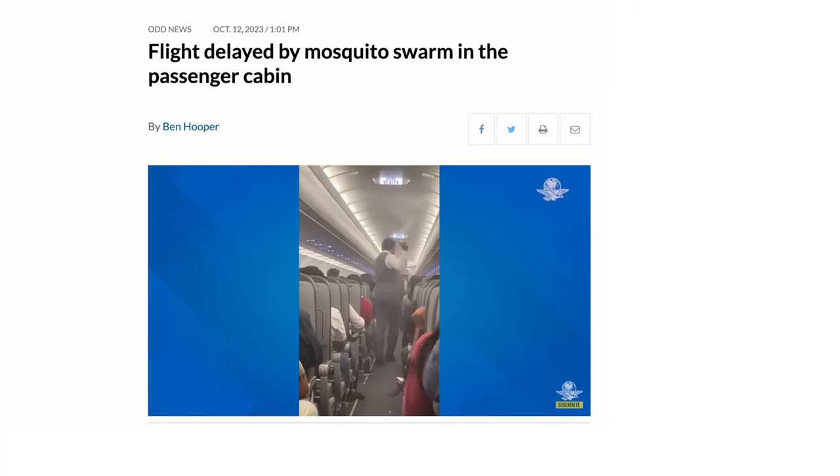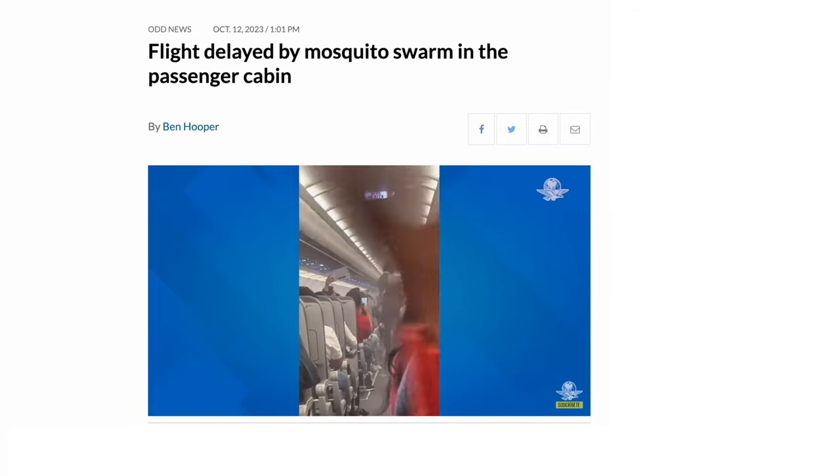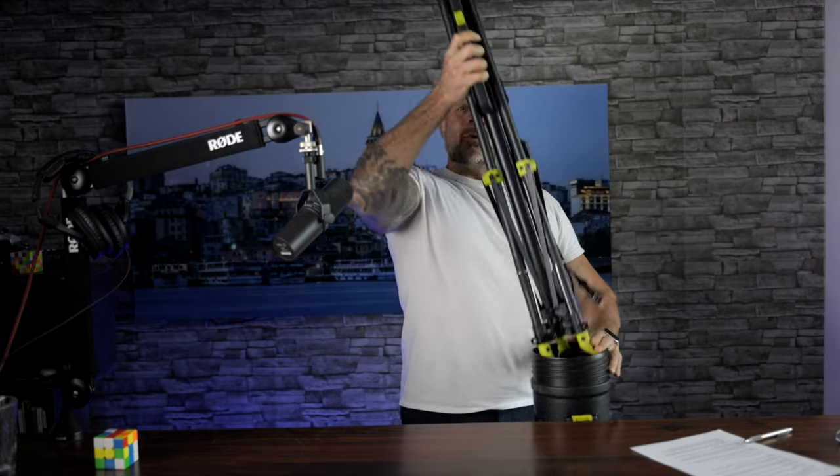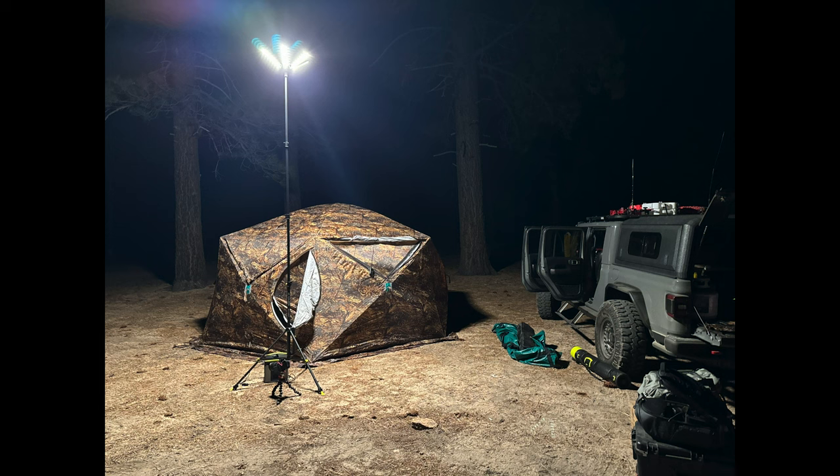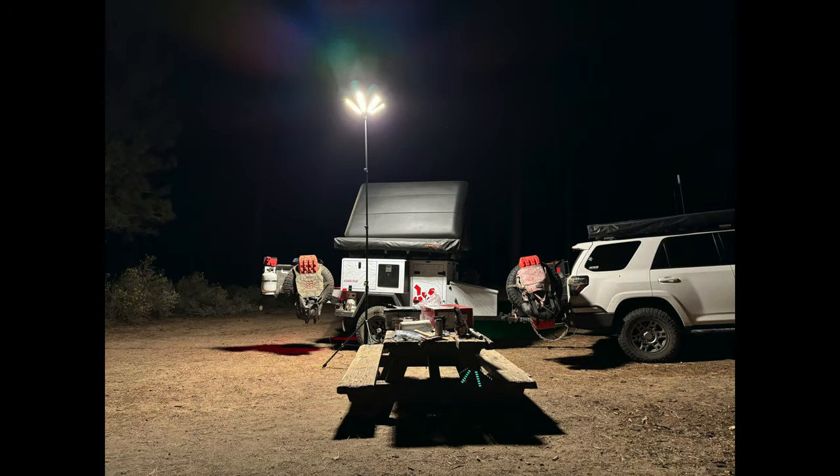Let's dive right in. First, let's talk about the Skylight's basic specifications. This is a portable light that boasts an astounding 6,000 lumens, which can reach up to 300 feet, illuminating a massive 70,000 square feet of space. Honestly, this thing could be mistaken as lights for a UFO. There's so much light available that you can illuminate camp so multiple people can get their gear set up all at the same time — that's what we did a couple weeks ago up at Big Bear. One light for an entire camp.